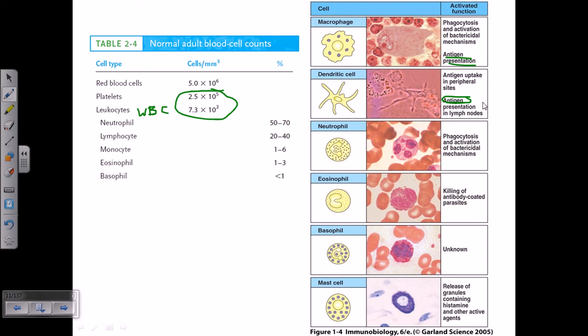And a good material to fight against this kind of antigen is called antibodies, which are produced by the plasma cells, which are just the matured phase of the B cells. Dendritic cells, as they present these antigens, are also called antigen presenting cells, but these dendritic cells present antigens in the lymph node. So they are called follicular dendritic cells and lymphoid dendritic cells. Neutrophils are very, very important. Neutrophils are phagocytic cells, but they are not antigen presenting cells.